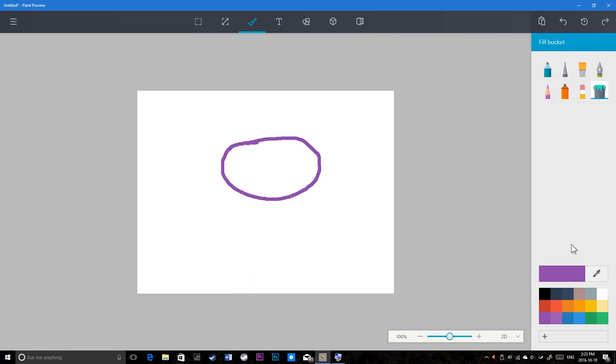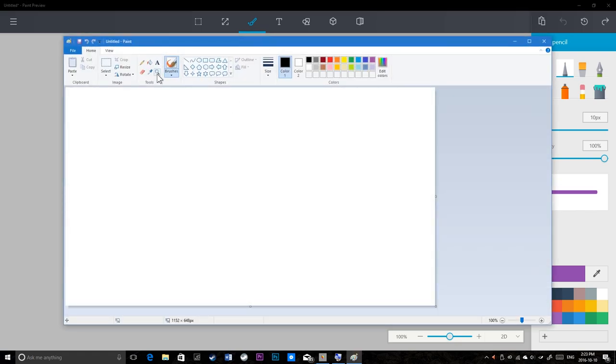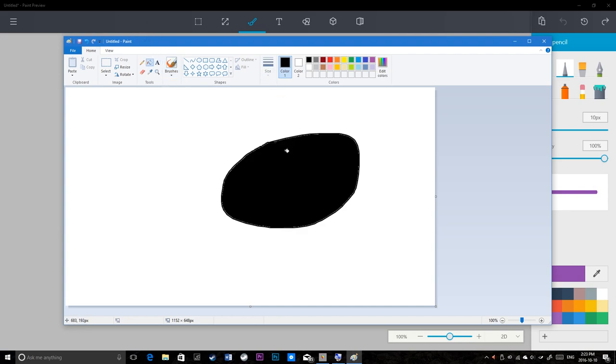That's awesome. Now, a lot of people do a lot of pixel art, using pixels to draw beautiful artwork. There are lots of great YouTube videos about it. Definitely check them out. But that's one of the features that I was missing from the Windows 7 version of Paint. So this is Paint from Windows 7. This is the brush tool. It looks normal, but it's also anti-aliased. So if I try to fill it up, you can see the jagged edges. So there you go.